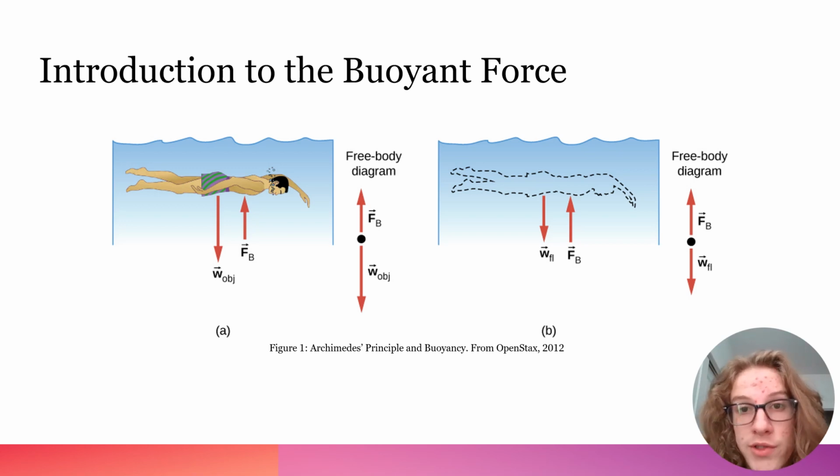Buoyancy is an upwards force that occurs any time that an object is submerged, even partially, in a fluid. This force is equal to the force of gravity or weight of the fluid displaced by the object, at least in the event that the object is fully submerged. In this image, we see how the buoyant force acting on the swimmer in section A is the same as the buoyant force on the water without the swimmer in section B.